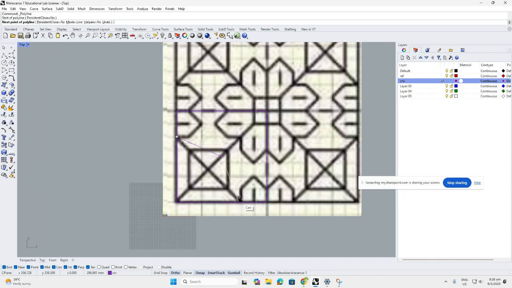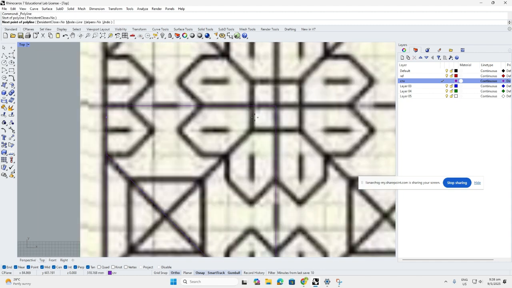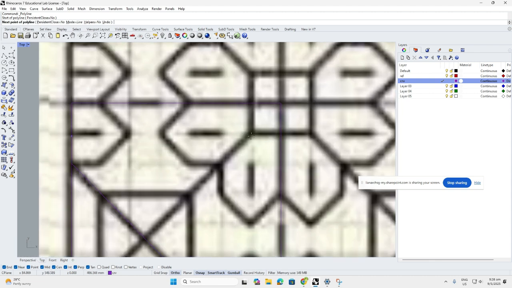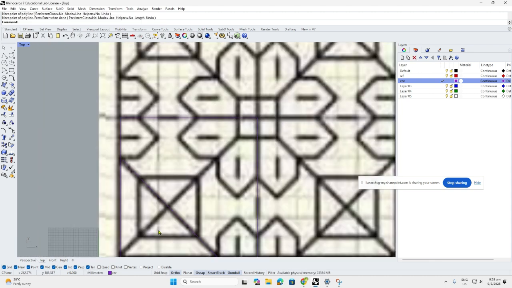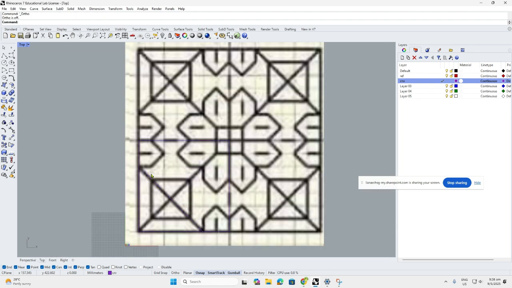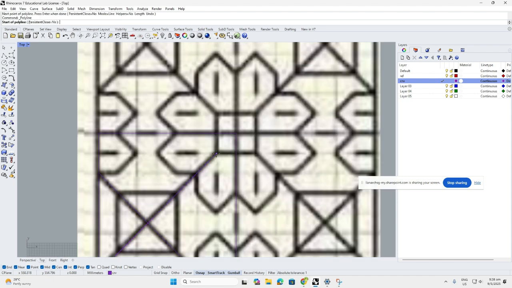Select this to here. Select this. To here. Then this to this. This to this. This to this. To this. And here.